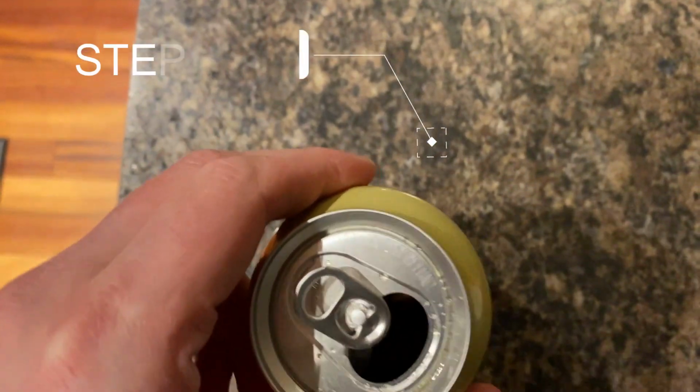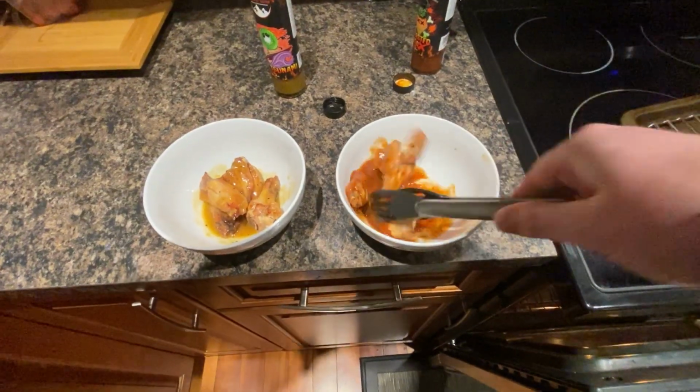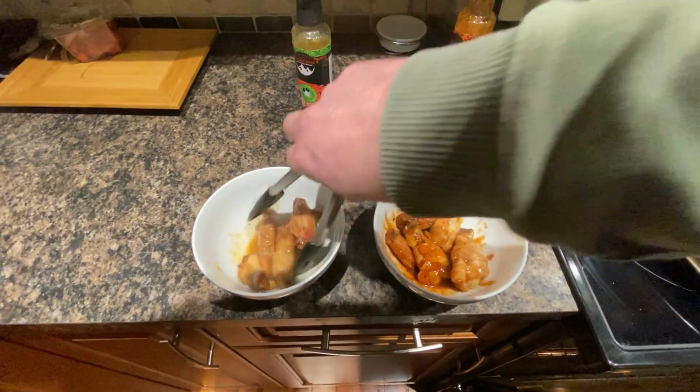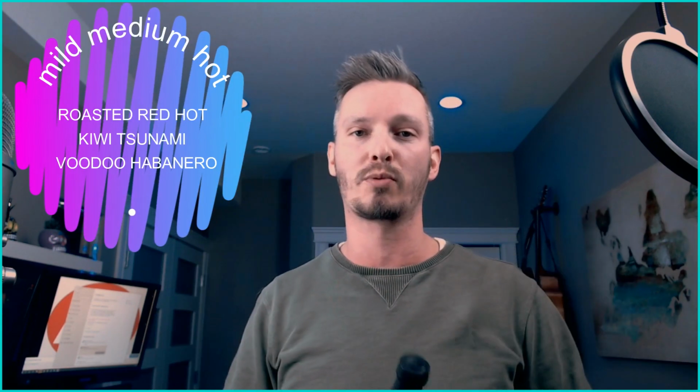Place the unidentified beverage into the Yeti. Nice. Okay, so now it is time to enjoy the wings that we have got. And again, this sauce, the Kootenay Bayou, the only one that I didn't do tonight is the roasted red hot. This is the mild sauce that we have. We've got some samples available at customer service right now, probably for the next couple days anyways.